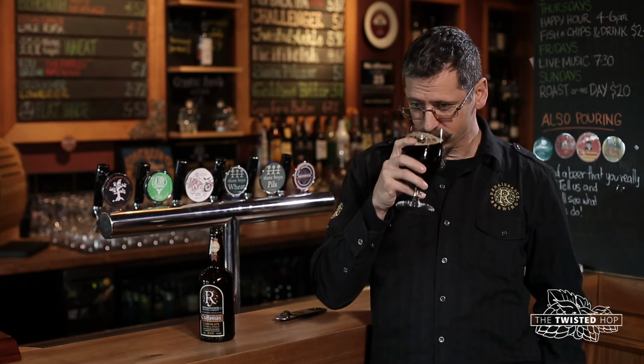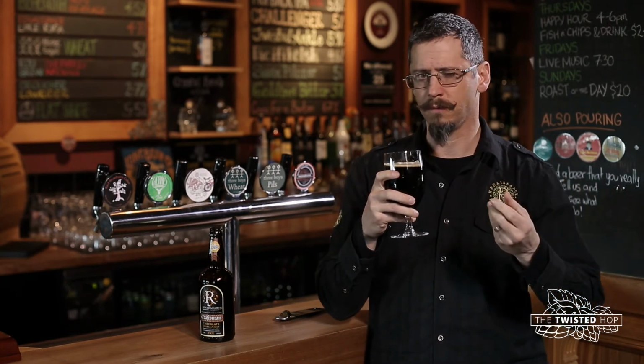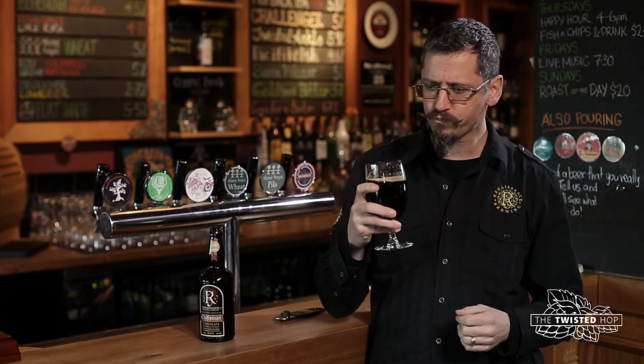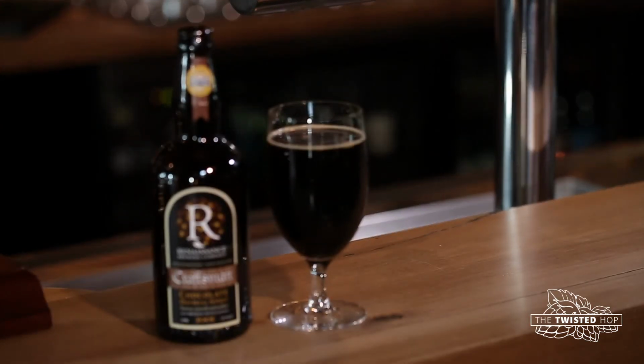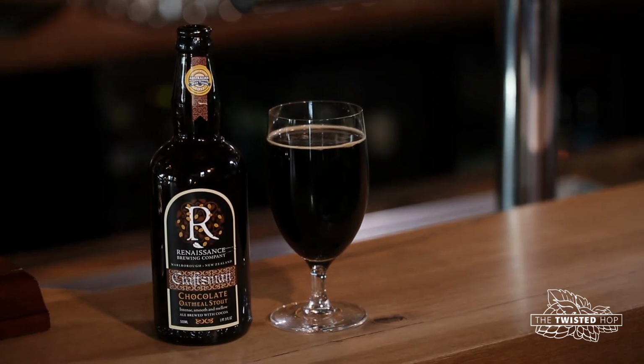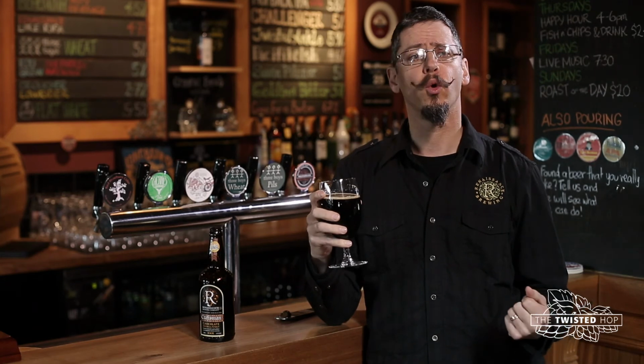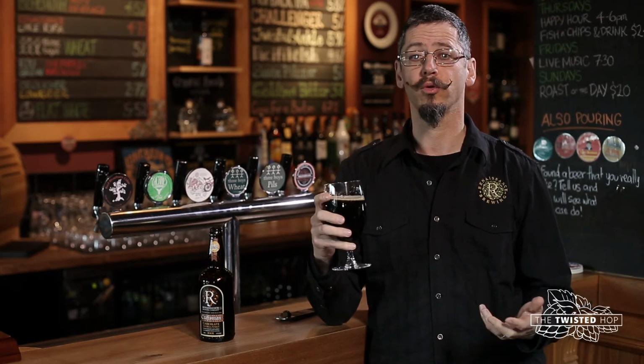We use it up. It's got a lovely chocolate aroma to it, overlaying that beautiful stout, that silky, roasty coffee stout notes. Medium body to that. It's about 5% alcohol, so it's not a huge beer. It goes really well with a lot of things like roast venison, pork ribs, any kind of roast meats like that. It also goes great with desserts. Sticky date pudding, or flan, or creme brulee.